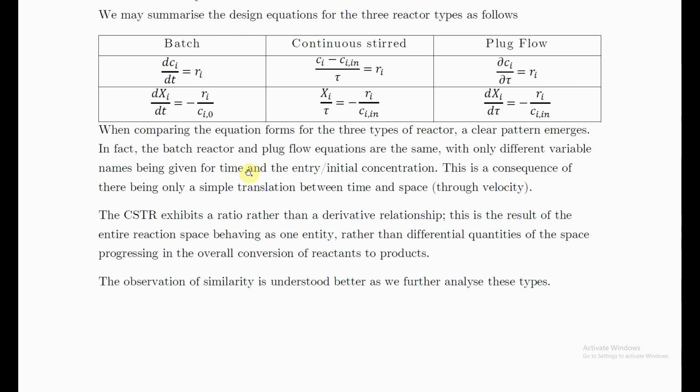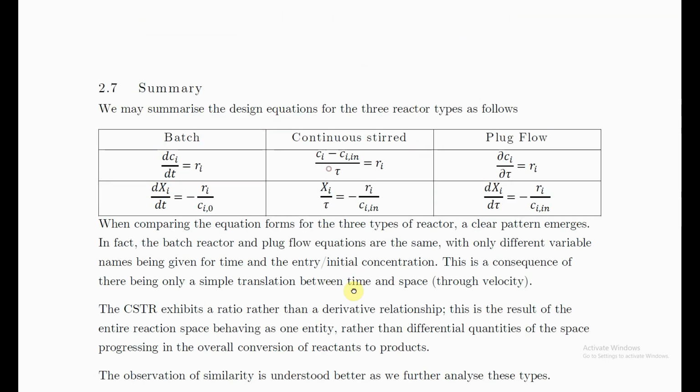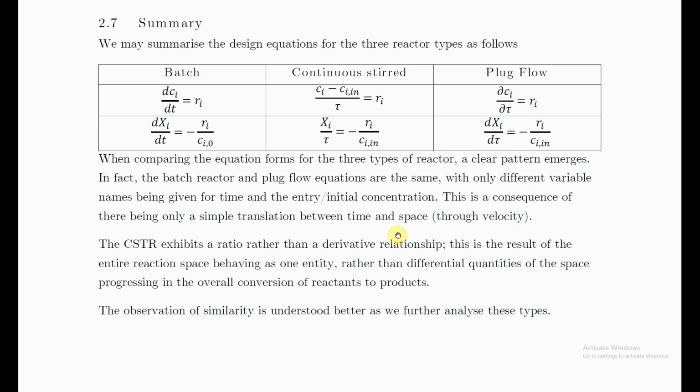Okay, so those are our basic material balances, and we'll come back to this and analyze it, and we'll understand all of this in different ways as we go in the coming sections. In the residence time distribution section, we will understand much more deeply the differences among these types. The Levenspiel plots help quite a lot as well. And so we will come back and think about these differences more deeply as we go.